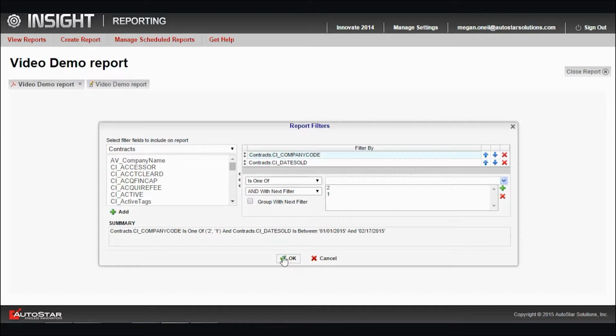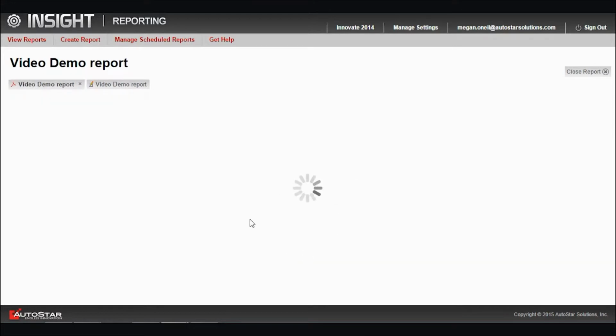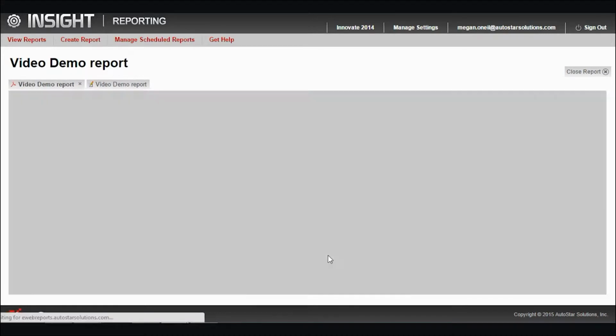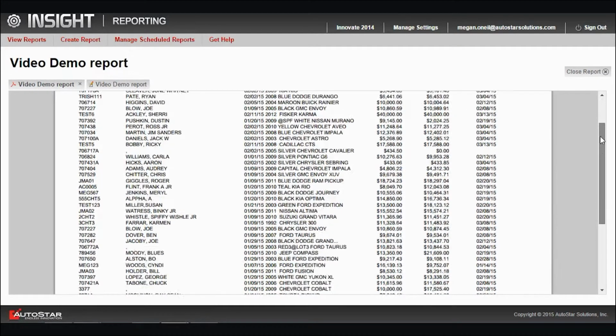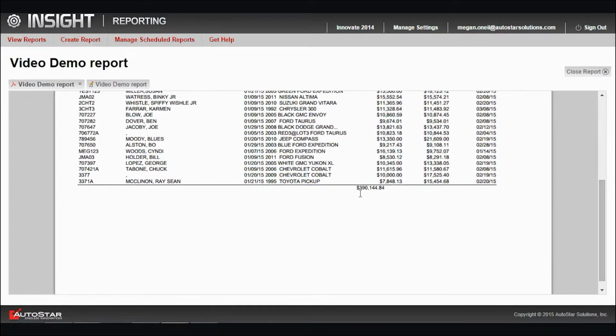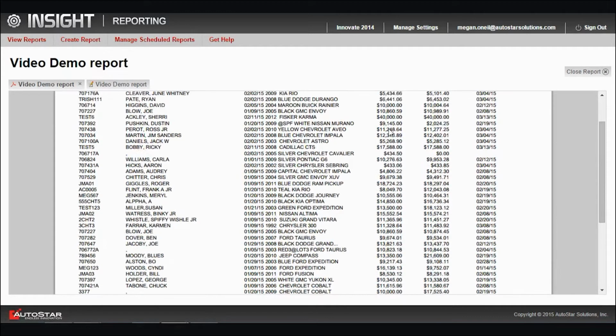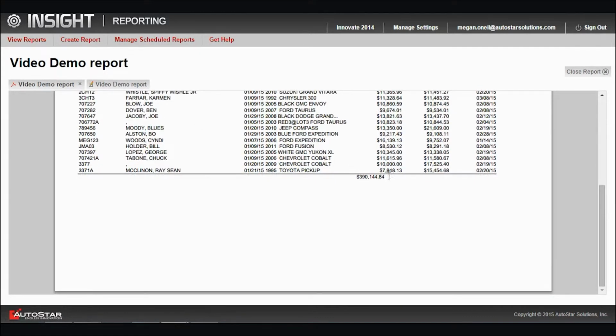I'm going to get my filter window, and I'm just going to go ahead and click OK, and the system will execute my report. And as I scroll to the bottom of my page, I now have my total for the beginning balance. So I see I still need to push that to the right because I accidentally undid the formatting, but I can easily move that to the right, and there I have my total.